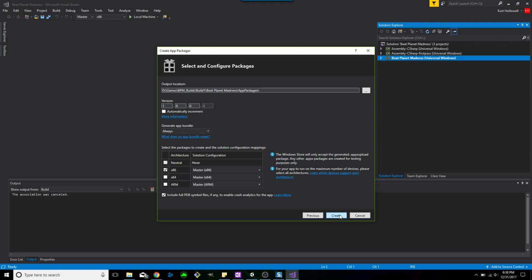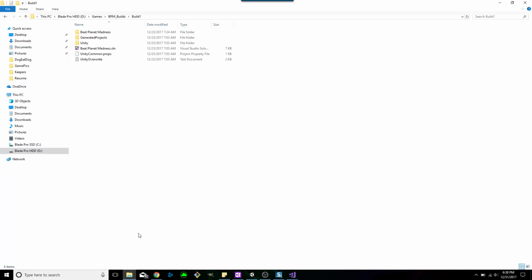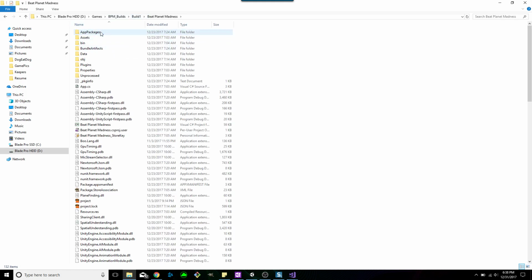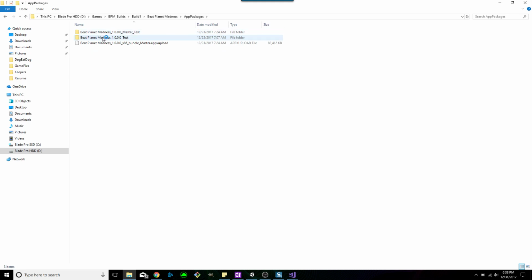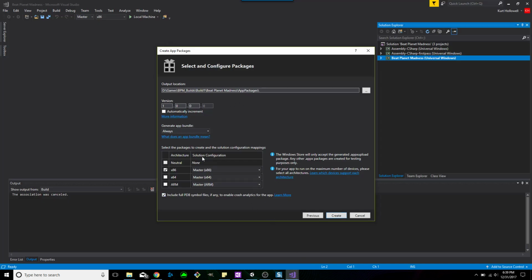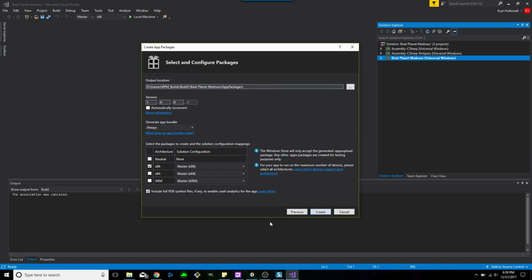And what that will do is create these app packages for you. So in your build folder, you should have a folder that gets created with the name of your project. And then you'll see this little app packages folder. So you go in there and you can see these packages that get created. And once you're done creating the package, it'll actually go ahead and do a test, and you can click yes and go through these tests and make sure it passes all of them. I just wanted to make sure to show everybody all the settings that you needed to work for mixed reality and to upload it to the store correctly.